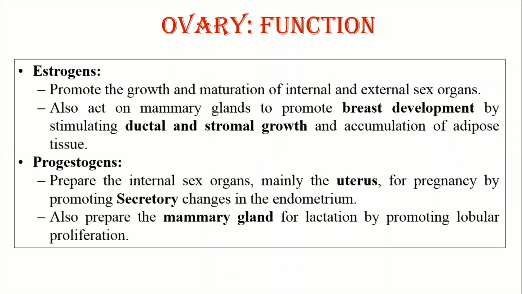Okay, estrogen is responsible for promotion of the growth and maturation of sex organs, internal and external, in females, as well as promoting mammary gland development, stimulating ductal and stromal growth. And progesterone is very important here. Progesterone helps maintain the pregnancy. It helps in preparation for pregnancy, particularly in the uterus, by promoting secretory changes in the endometrium of the uterus. Also, it prepares the mammary gland for lactation after pregnancy by promoting lobular proliferation.